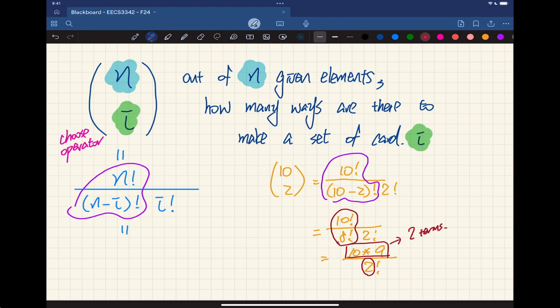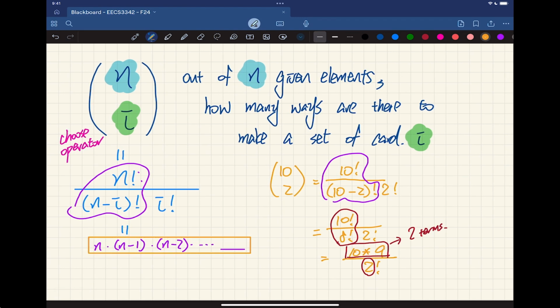And let's look at the general formula. When you actually want to divide this up, it's going to be something like this. By definition, n factorial is going to be n times n minus 1 times n minus 2 all the way to, I'll put a placeholder here. And how many terms do we need in the numerator?